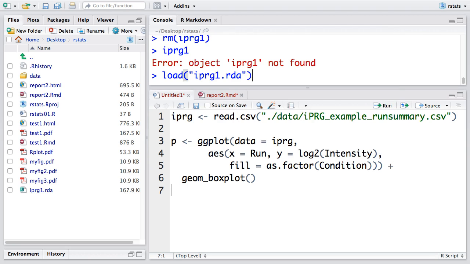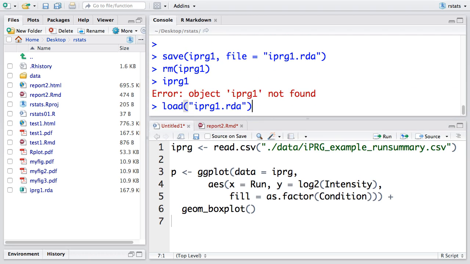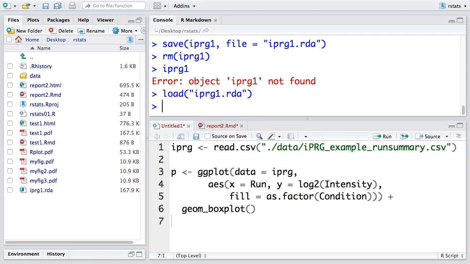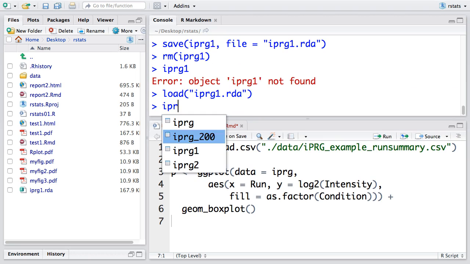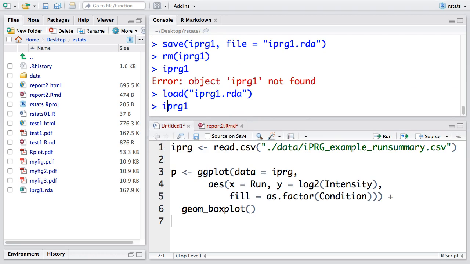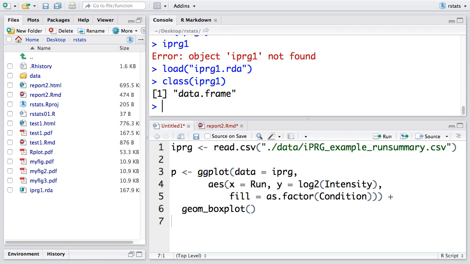So I load data from a file, and that needs to be quoted, because it's the name of the file. Enter. And now IPRG1, I'm not going to type its name, otherwise it's going to print many things on screen. But now IPRG1 is again available, and it's a data frame.